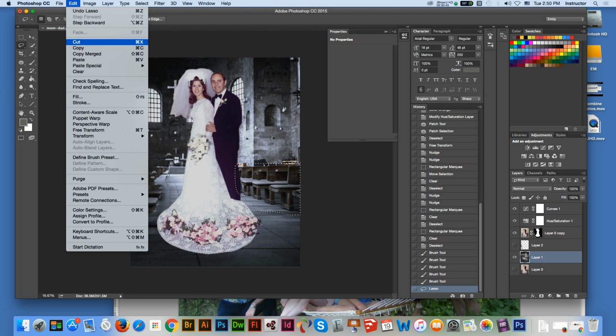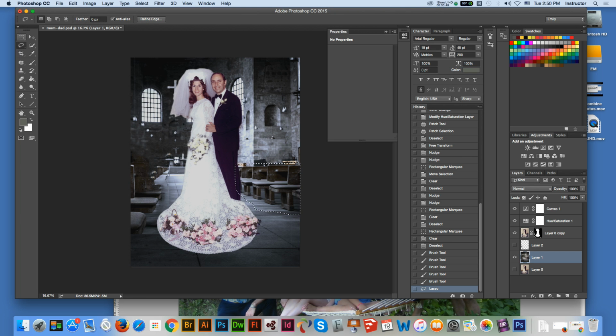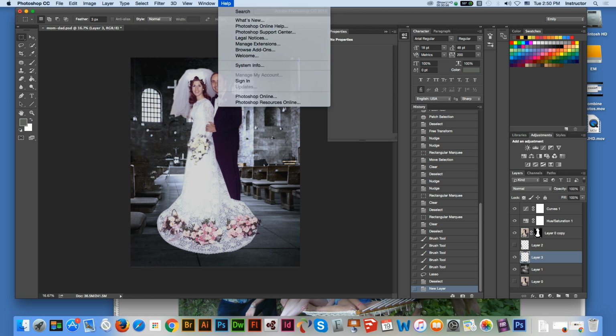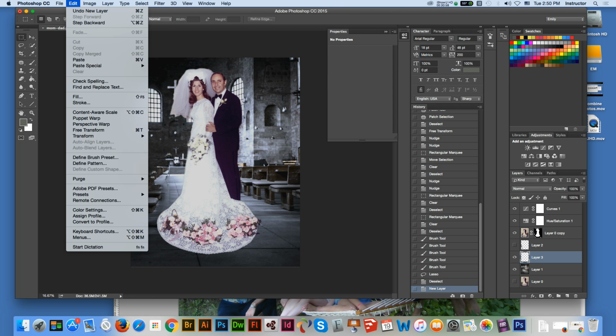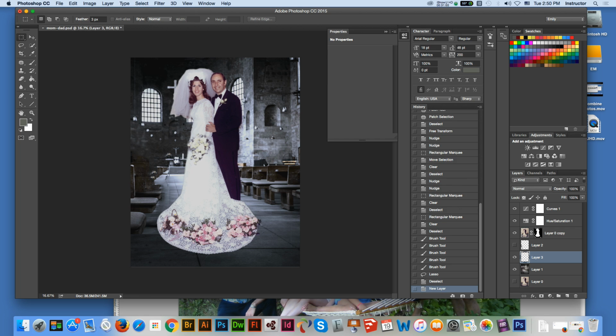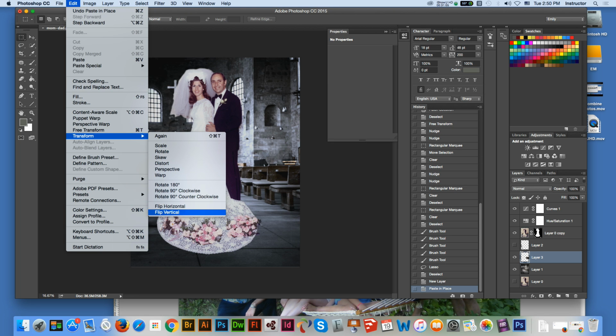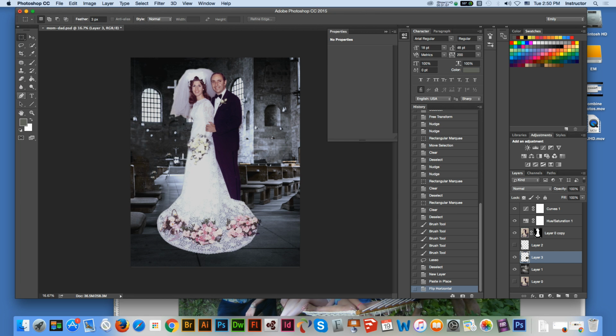Thinking to do using my lasso tool to make another selection here. Edit, copy, and create a new layer. And we can paste in place. I'm going to transform, flip horizontal.